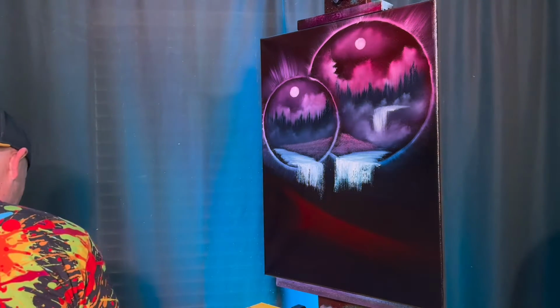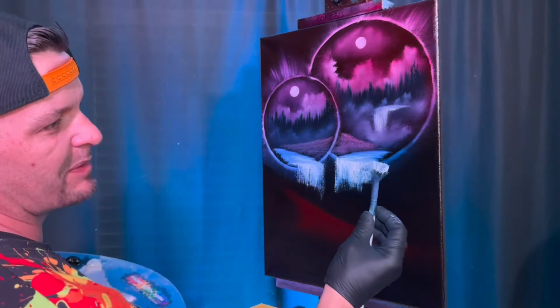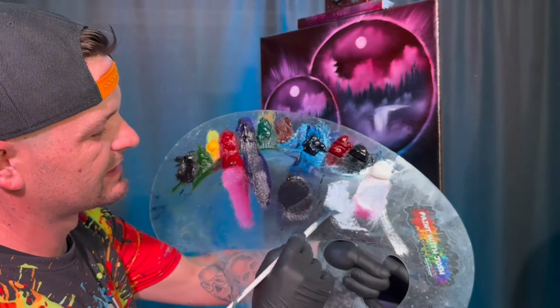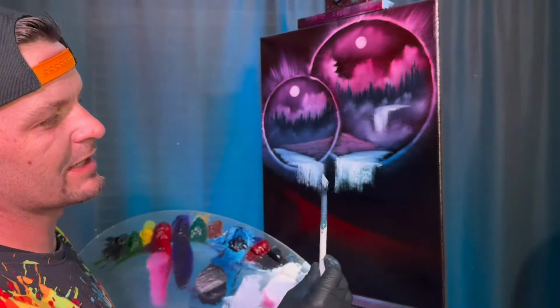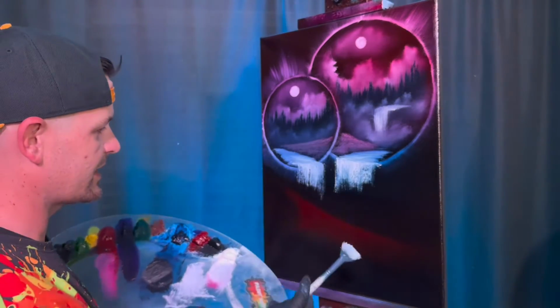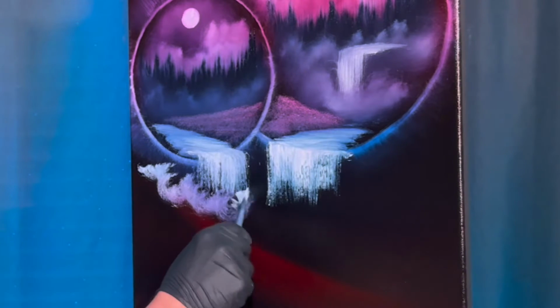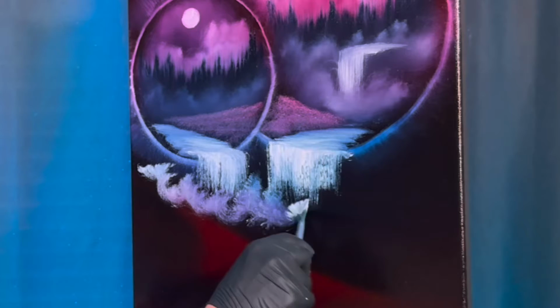Dropping it out, right? Now, let's take that same brush, since we have all that paint on it anyway. Now, let's try to wipe off the excess. Look at all that excess paint that we got to come off, and yet the brush is still covered in white, right? Let's come down here and let's catch these clouds, staying very close, but not covering our waterfall.